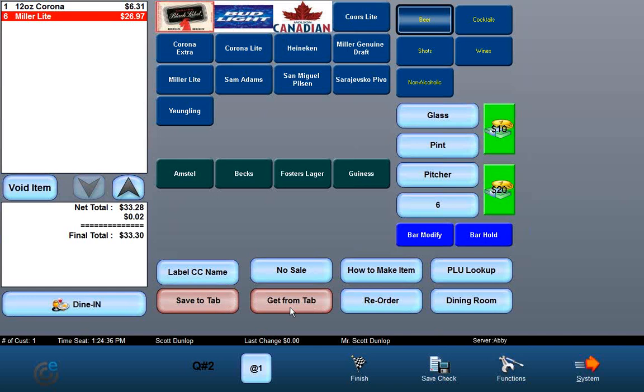And then when you're done at the end of the meal, on your way out, they swipe it through at the cashier, and you pay for it that way. So lots of little things you can use tabs for beyond just walking into a bar and ordering some drinks on an ongoing basis. But that being said, anyway, within here, get from tab, I got Scott Dunlop showing up on the screen. There's my order, and then from there I can cash it out.